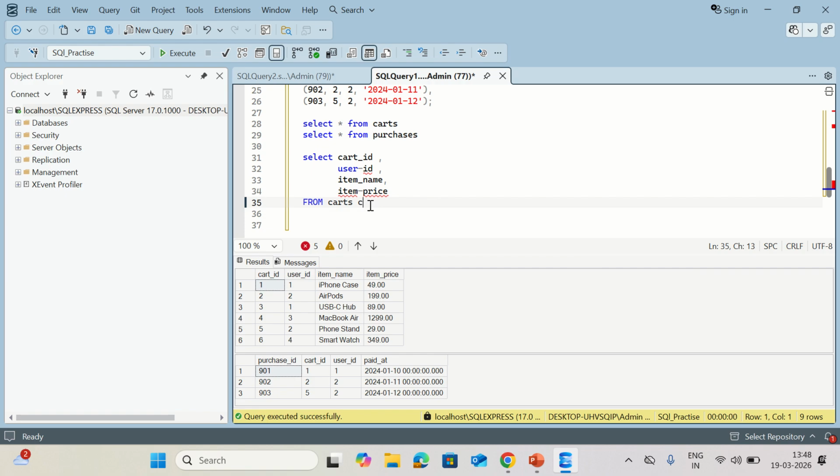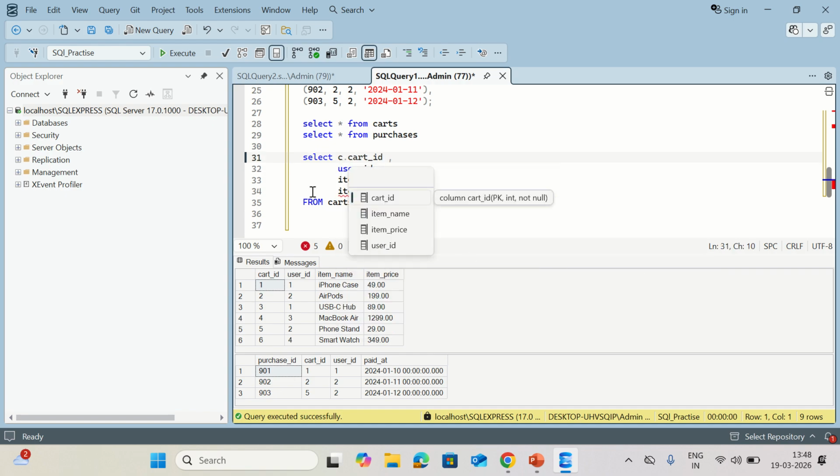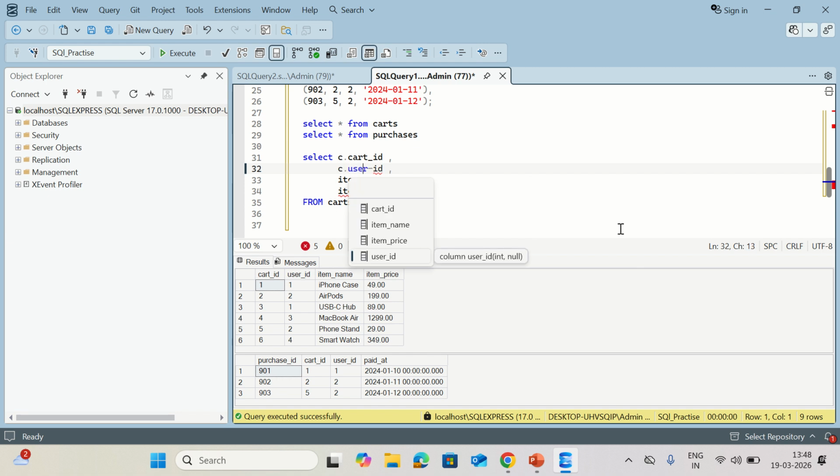In joins it is a very good practice that you always use an alias. Now I can write here C dot cart ID, similarly C dot user ID. Similarly for item name, C dot item name, C dot item price.